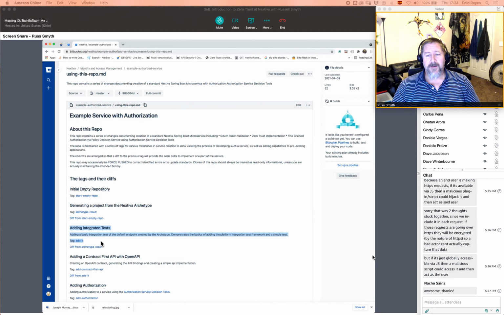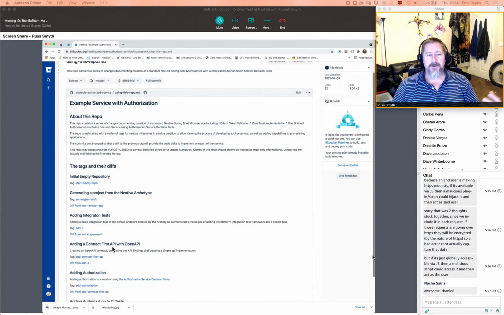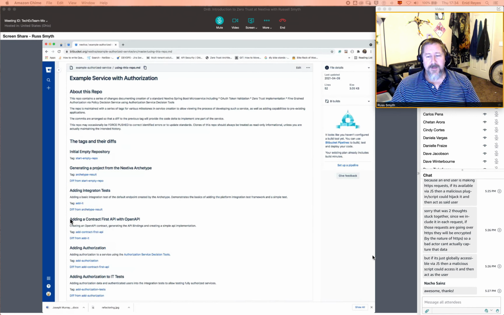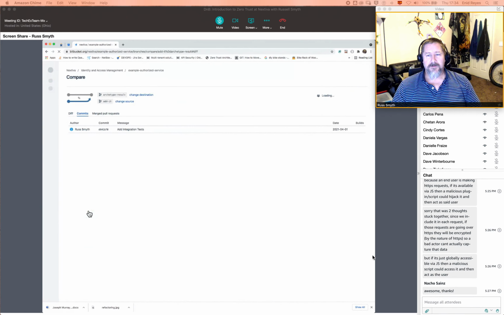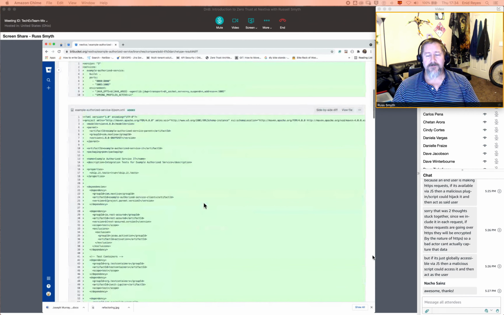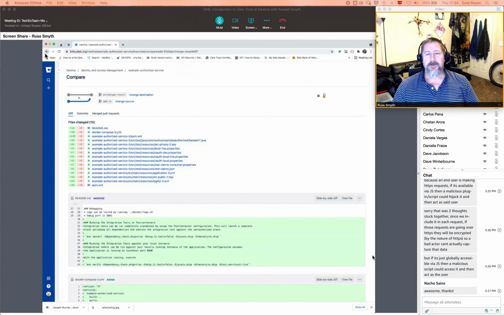It will walk through adding integration tests using the platform test tools, which is really useful and almost going to be a requirement if you're going to be able to test authorized services, because we've built some tools around this to make that easier. So, adding integration tests through that. The next step that it'll show, and these are all easy to diff from a link in the markdown, lets you see what the changes are, so you can see progressively how to build a service up with all these steps.